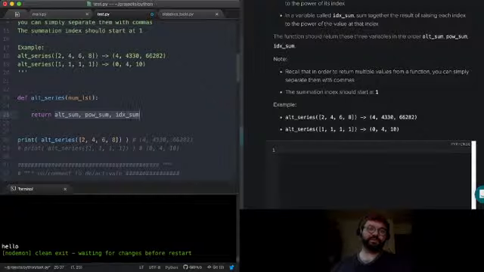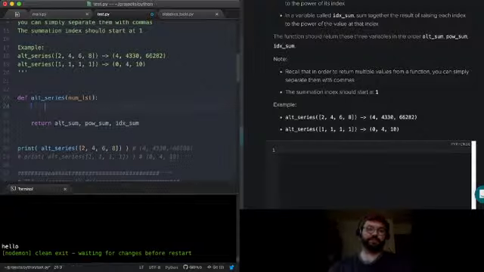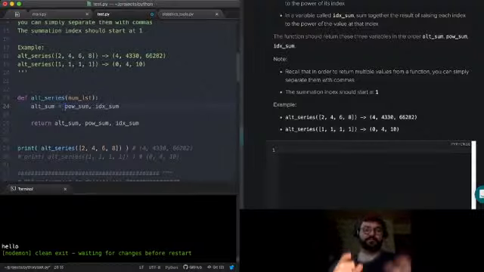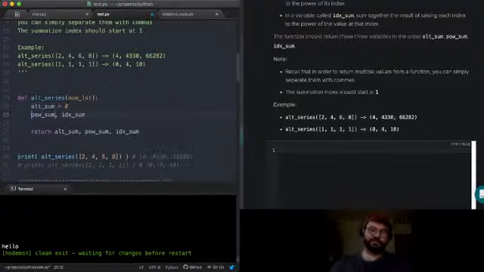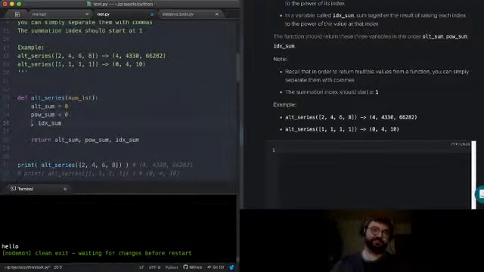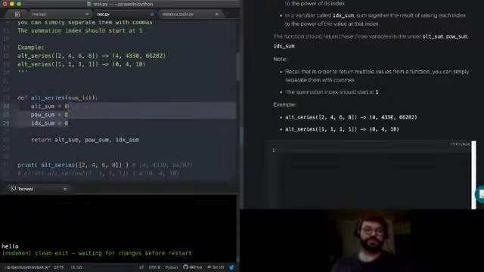And since I'm returning these, I better make them exist. Otherwise, we're just kind of working on something that doesn't exist. It's always good to have valid code at any given point, to validate what you just did by making it exist, right? Okay, so alt sum is going to be a number started at 0. Pow sum, same thing. idx sum, same thing. I could do these on one line, but I'm just going to keep it simple. We'll just do 3 different variables like this.